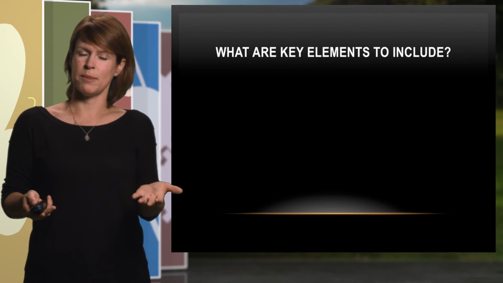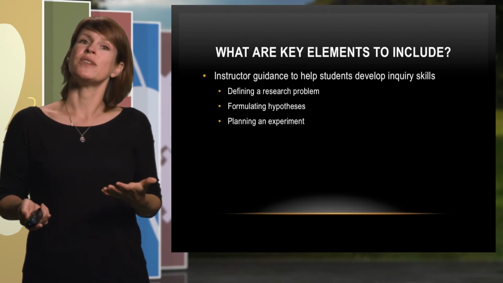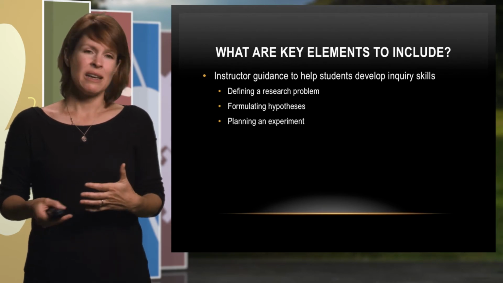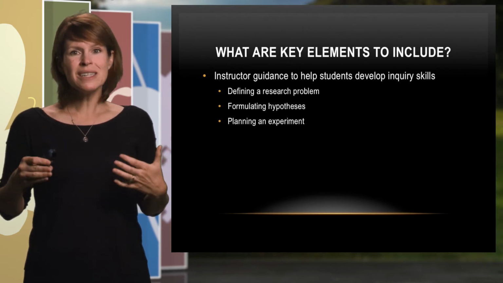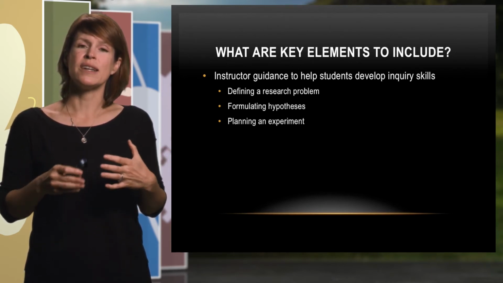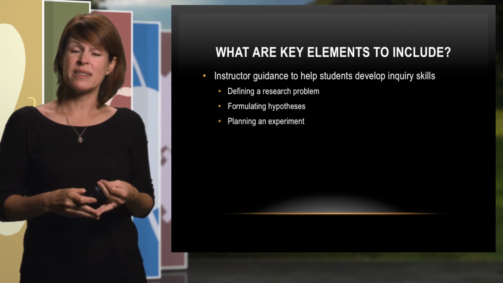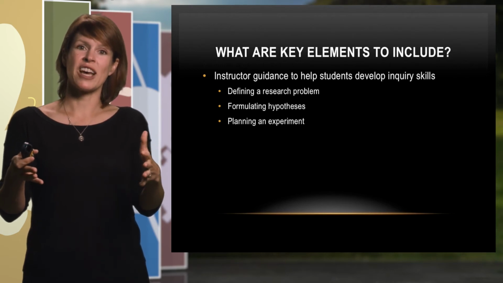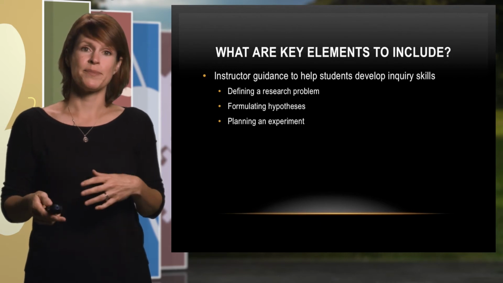So, what are key elements to include when you're thinking about doing your own inquiry-based lab? Well, as we've already alluded to, it's really important to include instructor guidance to help students develop inquiry skills. As we've said, the kinds of thinking and activities that we're asking students to do are really challenging, and so we need to provide support and guidance to help them define a research problem, formulate hypotheses, and plan an experiment. We can't just toss them in and expect them to be able to do these challenging things without helping them figure out, practice, and learn how to do these things.